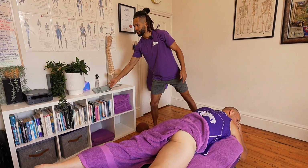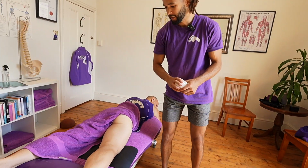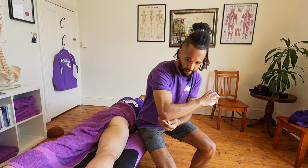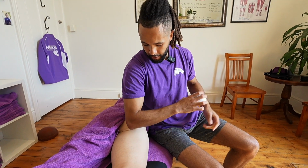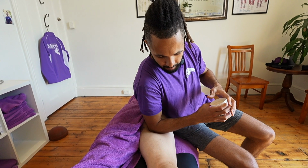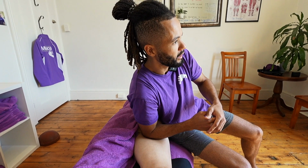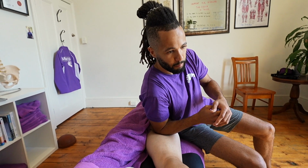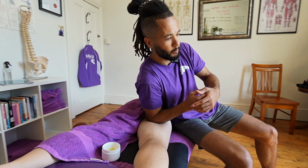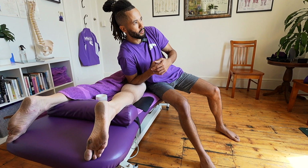So here's a client that I prepared for earlier. We've got Ninja and an elbow. With our treatment philosophy, we like to start up nice and high onto the attachments, finding the attachment on the bone. So I'm going to slowly sink in here with my elbow and touch down onto the sit bone when I feel the body giving me some weight here. So we're closing in on it now.